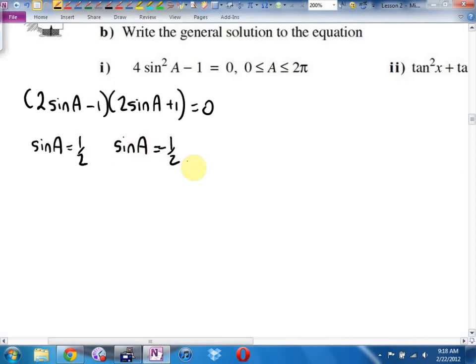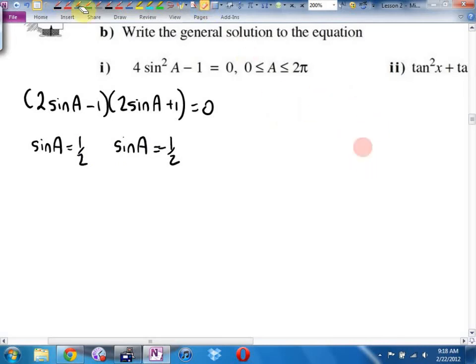Put your pencils down for a second, look up. See, the other thing that Shannon and I said, I could have plus the 1 over, divide by 4. I could have got this. And then I could have said, how do I get rid of a squared? Plus or minus, and you'll get the square root of 1, which is what? And the square root of 4, which is, can you see you also get a plus or minus 1 over 2? Either way, I usually use this method because it's faster, and I can do it all in my head.